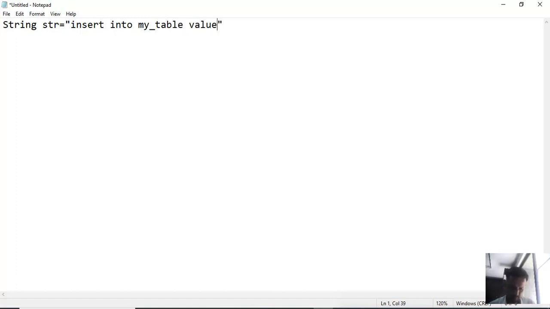We want to insert the values, so use the values keyword. We don't know what value we will pass, so we will just write the wildcard character question mark, then again question mark, then again question mark, then the whole statement is written in double quotes, then terminate the statement. So here we are passing the parameter in the form of question mark. The value will be set by calling the setter methods of the prepared statement. How we will call the setter methods, we will discuss one by one.